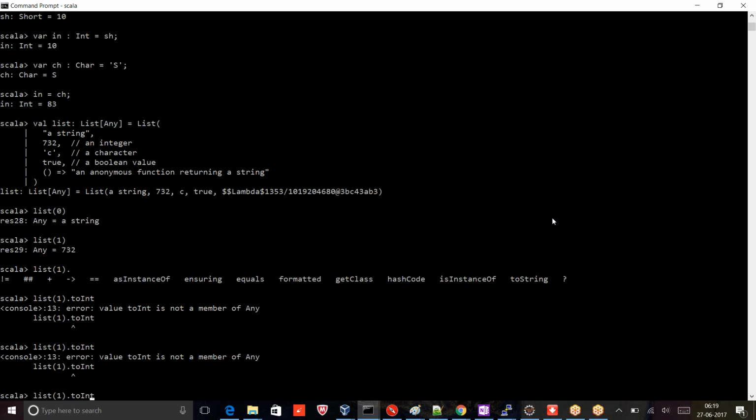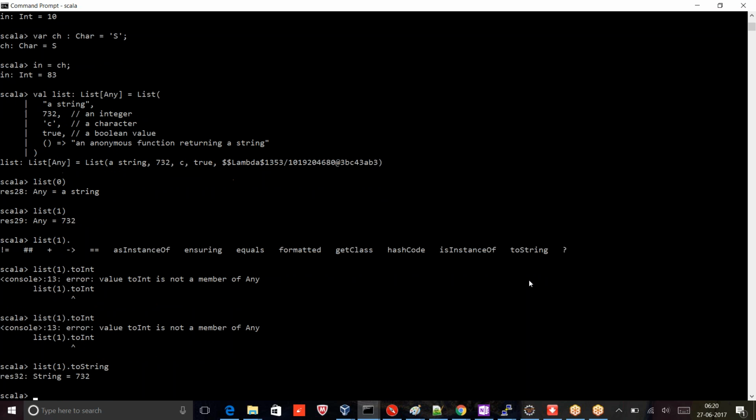Let's try to do the same thing with a string. Since I have a string here, I can convert into string. So I can do one thing here: s equal to list of 1 dot toString.